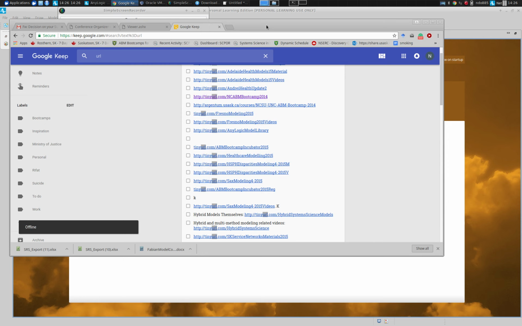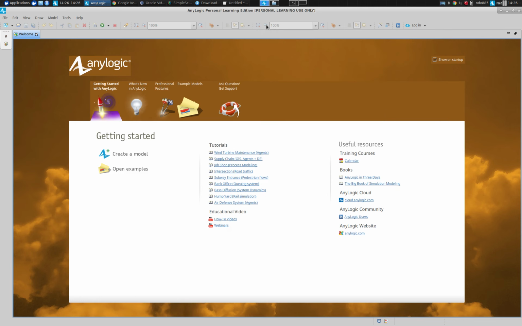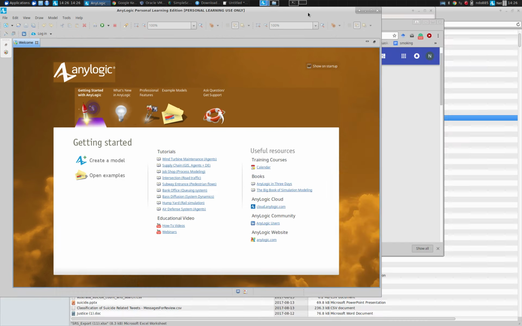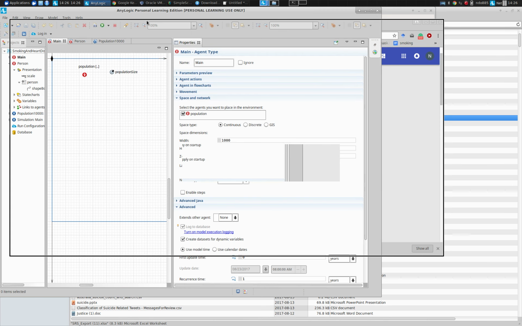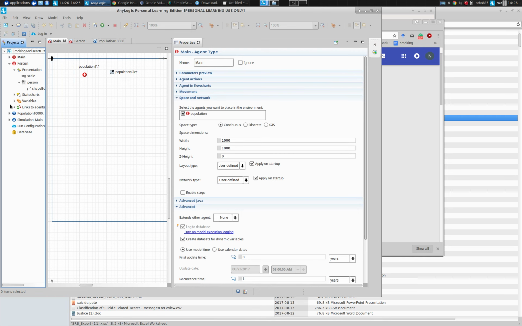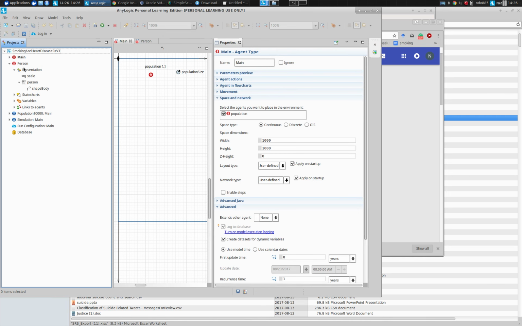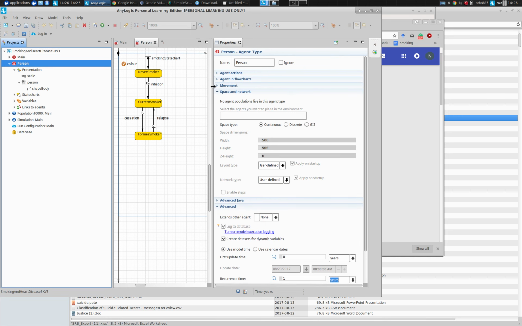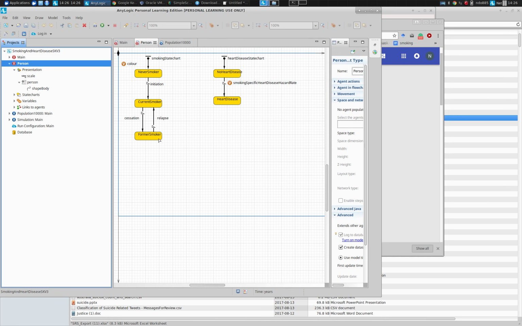Please open up the model that we've already built involving heart disease and smoking from this morning, if you could. This is the one that we finished up the last stage of just before lunch. You will recall within this model, we have two state charts: a smoking state chart, which captures concerns related to smoking, and a heart disease state chart. The heart disease state chart and the smoking state chart are coupled.